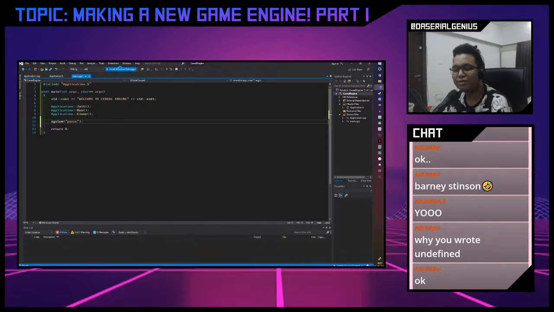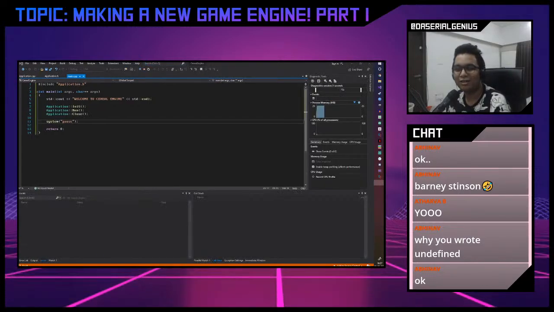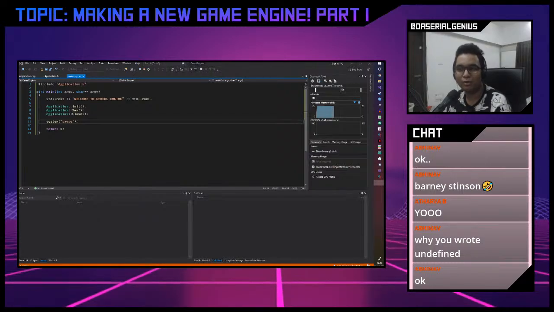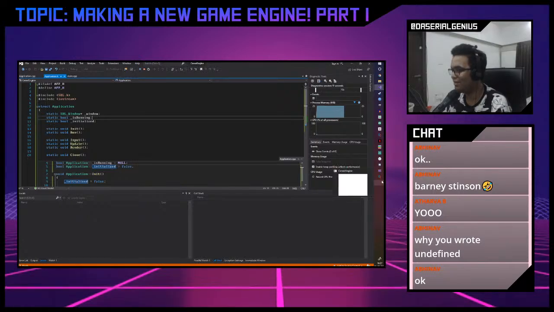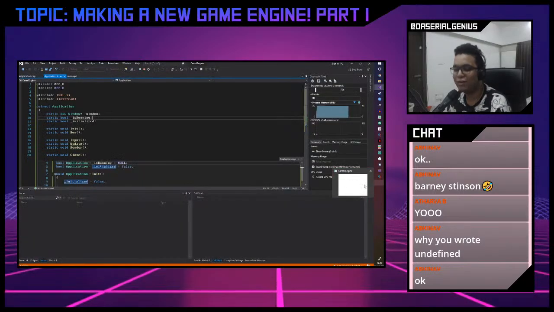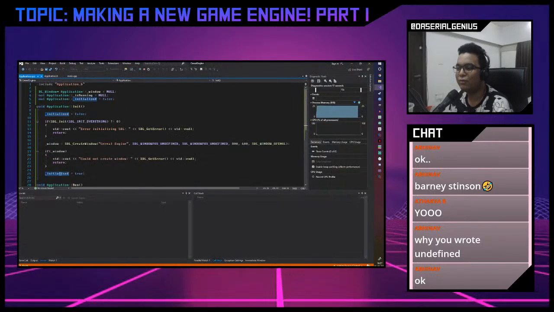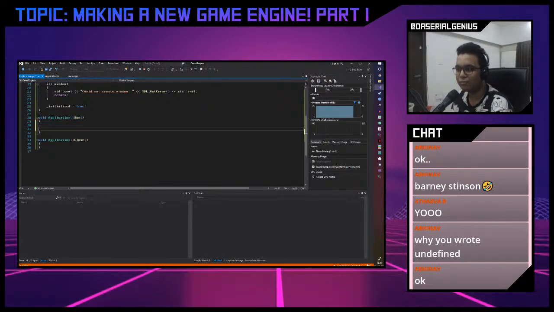You shouldn't use system pause. It's not the most recommended technique. Okay, the window is here. I can see it. I can't show it to you because SDL hates me, but you can see the window is there. The window does exist. The way to fix that is we need to actually write a run function.